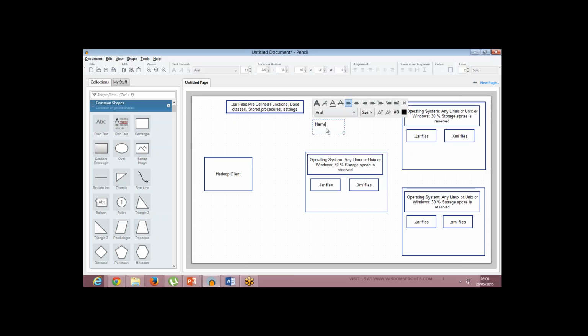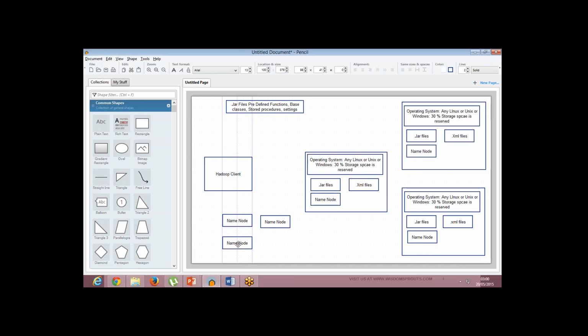So I'll get my name node. The second one is I'll get my data node.